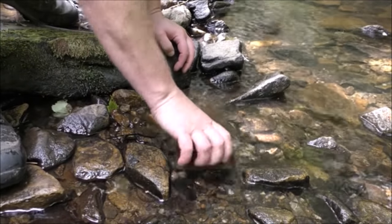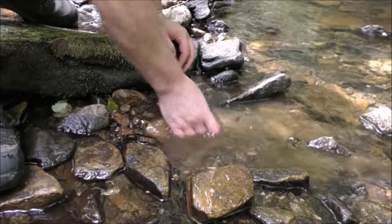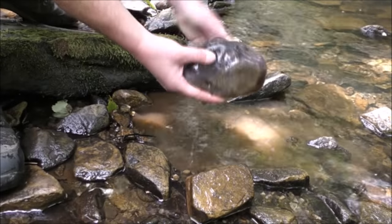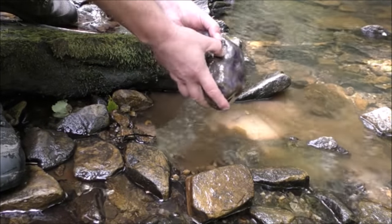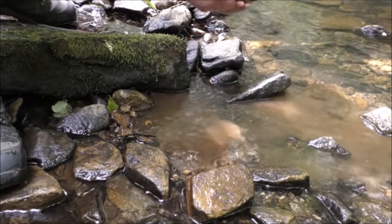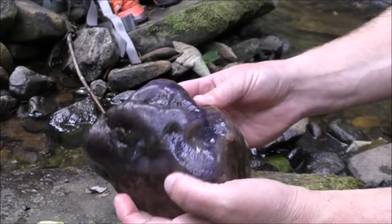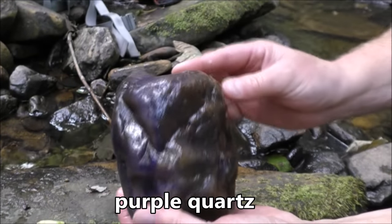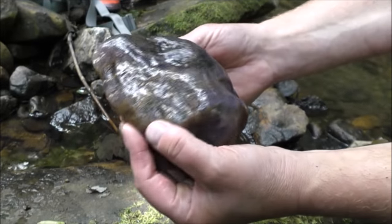This is humongous. It's even got a little bit of lead in it. Look at that. What a monster. That's deep purple, isn't it? You ever seen one that size? It's massive.